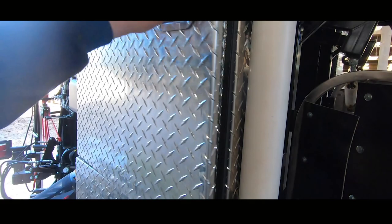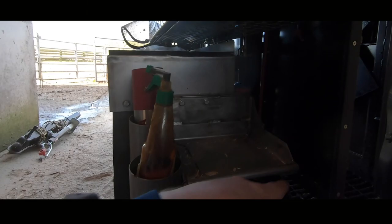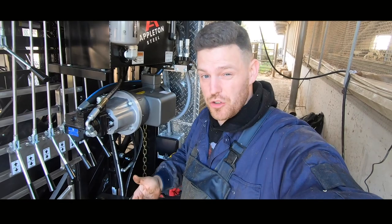Here is a hot box. So this is all heated and insulated. We've got power outlets in here. This will keep the glue nice and warm to make sure that it goes off nice and quick and sets really hard. Down here we've got shelves, storage containers, storage for my gas canister, and all of these levers, they all work the same on this side as they do on that side. We've got dual controls around the back, and the remote control does everything that these do as well. Got power outlets here.